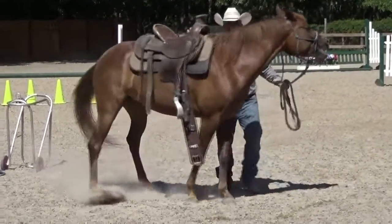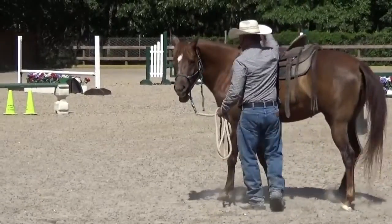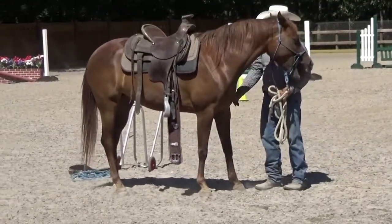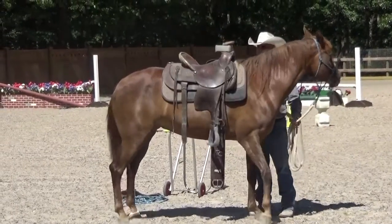Let me hang on to the saddle. You see the cinch hanging on that side. She's a little bit antsy about that thing swinging around, so I'm just going to let her do that. I'm going to let her walk around while it swings. And then the next thing I'm going to do is send this stirrup up on this side here.